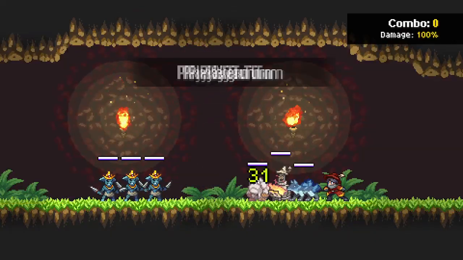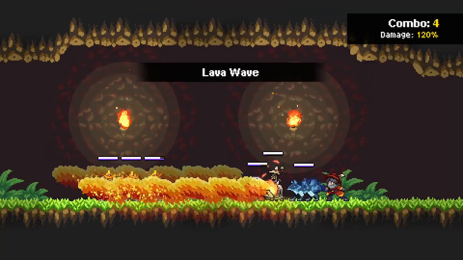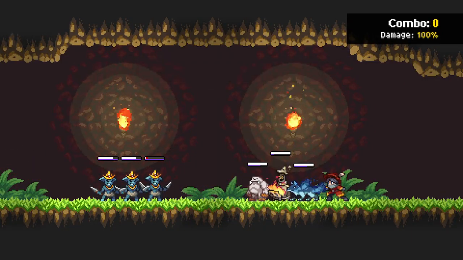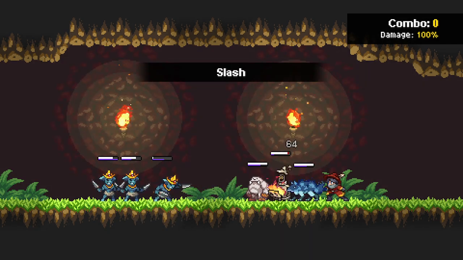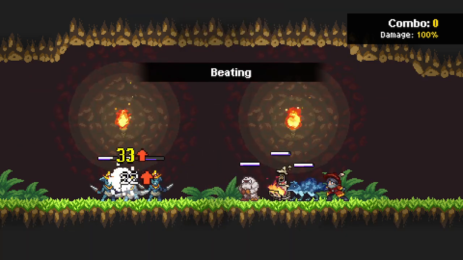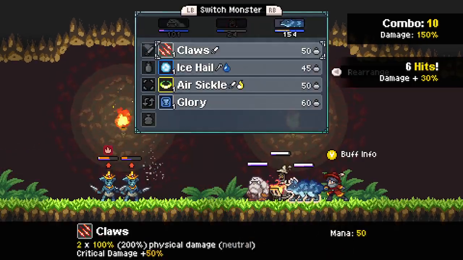These all take physical damage. Excuse me. So as long as we do physical attacks, they are getting their weakness taken advantage of. We're going to start moving on to them. We're going to let the Polterfin hit him. I should take out the first one.